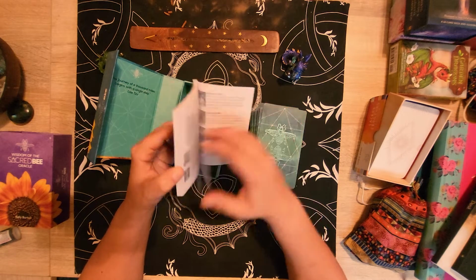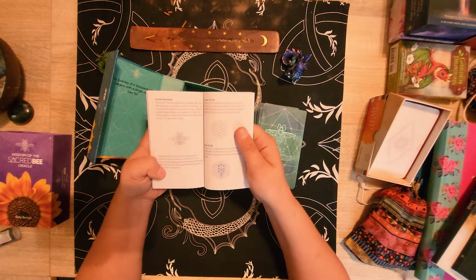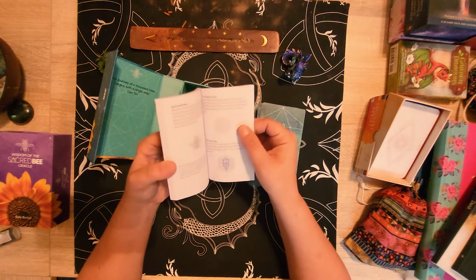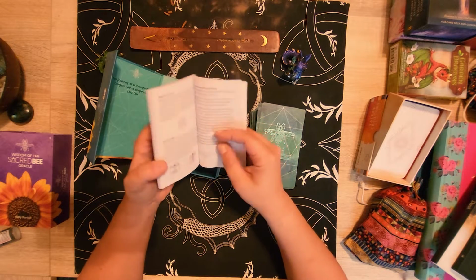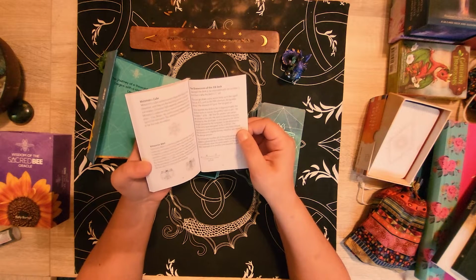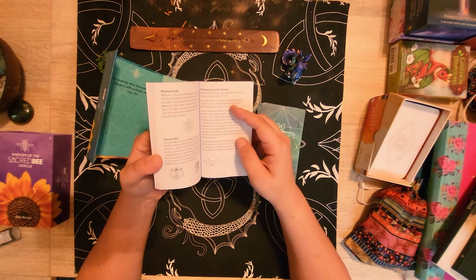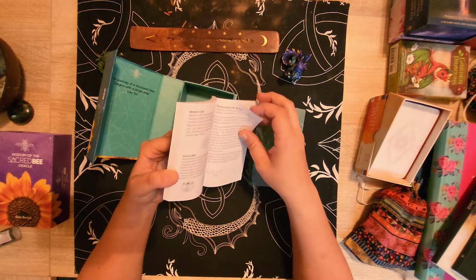Let me go here. So it talks about sacred geometry. These cards are very geometrically designed, and you'll see that. It goes over how they're used. Also, I'm going to pronounce it wrong, the Kabbalah. And if I'm wrong, just hit me. It also talks about the creator and why they created them a certain way, like the dimensions of the deck and stuff like that.